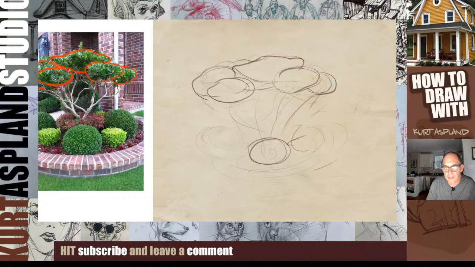We've got this guy that's almost like a cube. Someone's been trimming that one. And feel free to ask a question, and I will be looking over there as well. So all I'm doing right here is just trying to get the general shape and construction of these pieces.